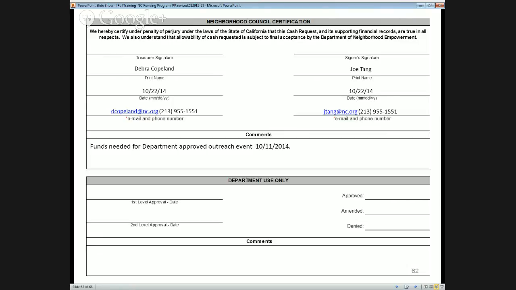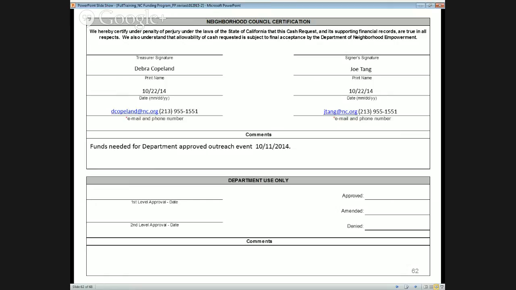The department will replenish all the accounts at the beginning of the month back to $4,000. You don't need to submit this form; that's automatically done. In the event that the neighborhood council requires additional funds for whatever expenses they're incurring, then they will submit this form.